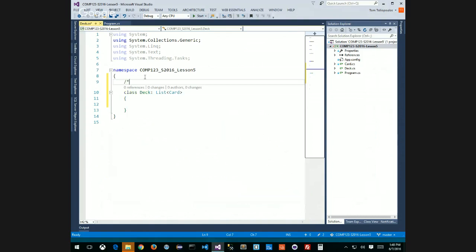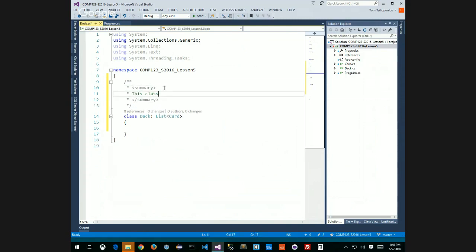First, let's do some documentation. We're going to call this the Deck class. This class extends the List of Card object, a generic type.